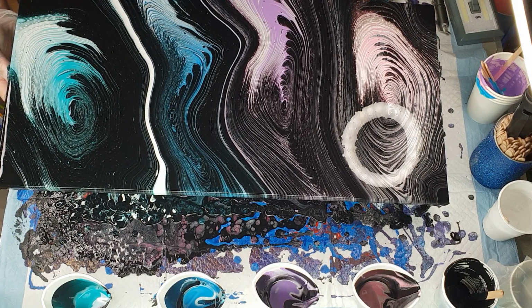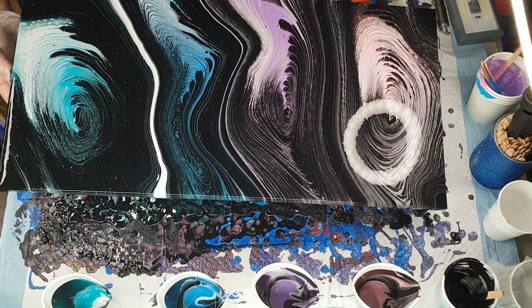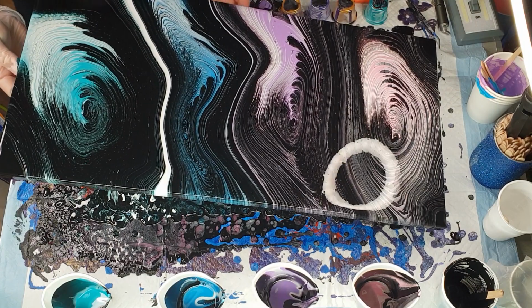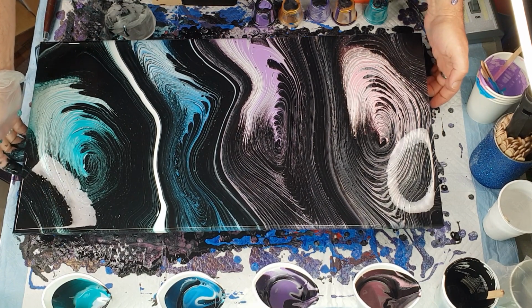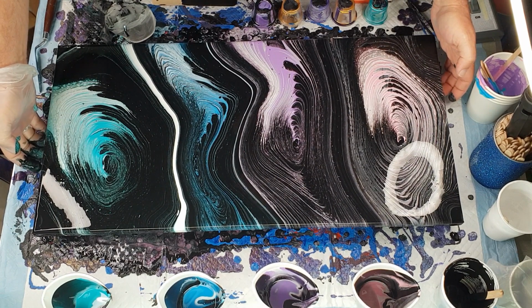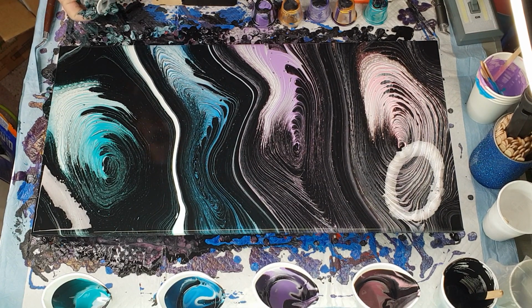Definitely a lot more black than I had planned. Okay, I think that's going to be about enough. If I try and do too much more, I'm just going to alter it more than I would want to. It's heavy. A lot of paint on there. And a lot of paint all over me.